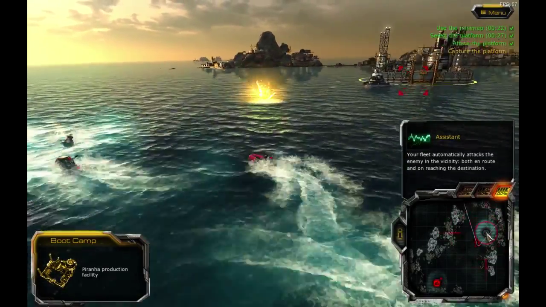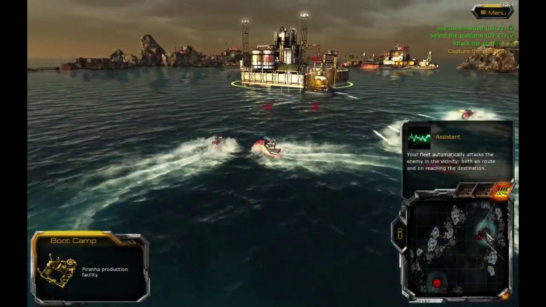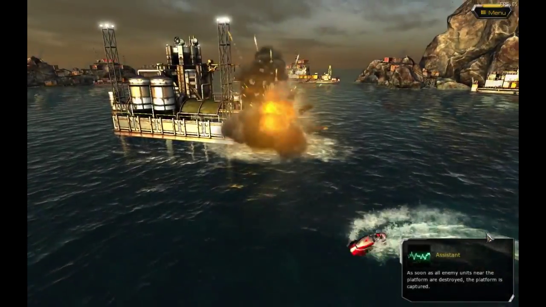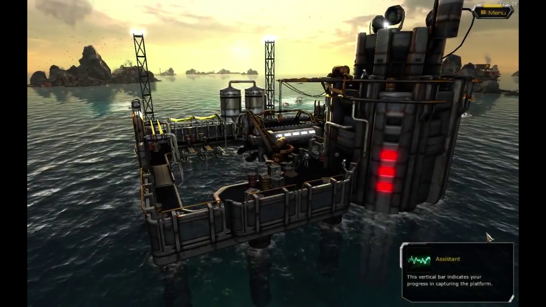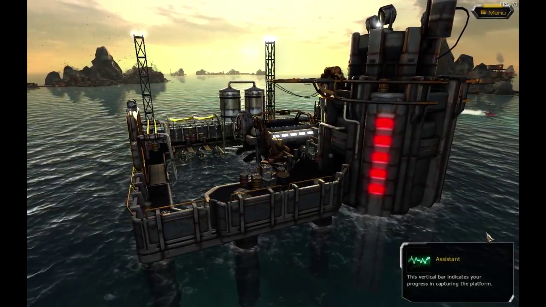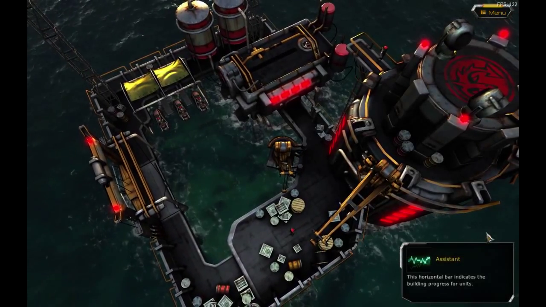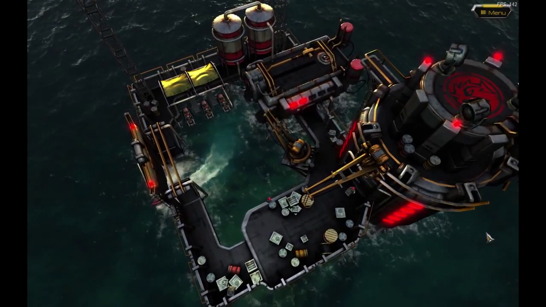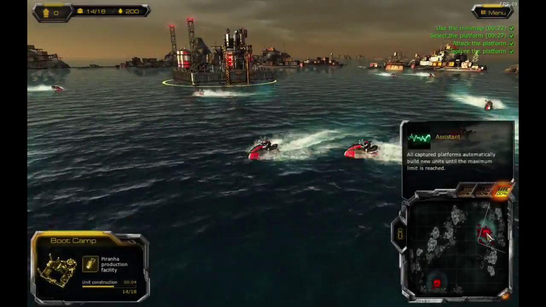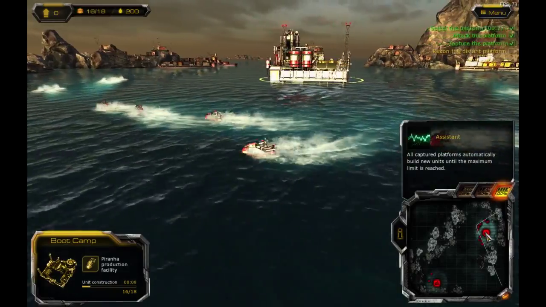Your fleet automatically attacks the enemy in the vicinity, both en route and on reaching the destination. As soon as all enemy units near the platform are destroyed, the platform is captured. This vertical bar indicates your progress in capturing the platform. This horizontal bar indicates the building progress for units. All captured platforms automatically build new units until the maximum limit is reached.